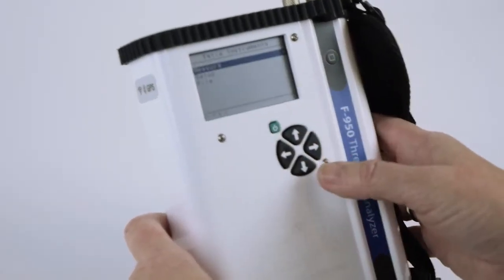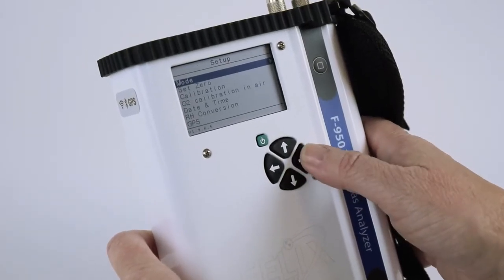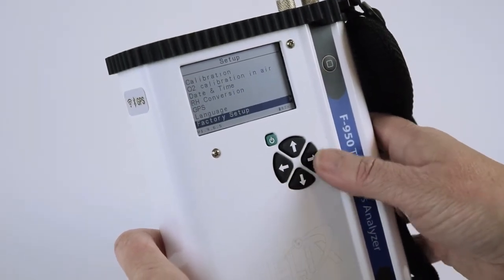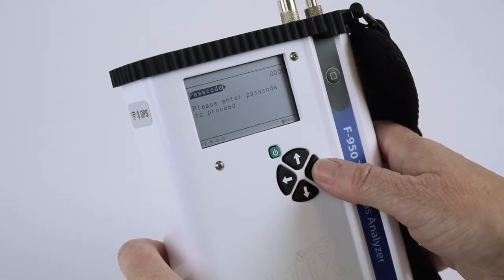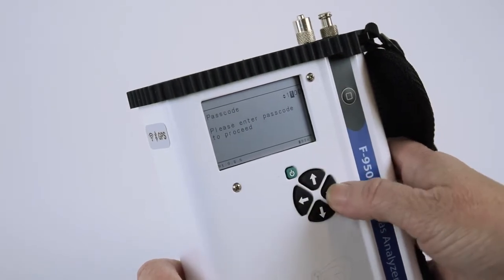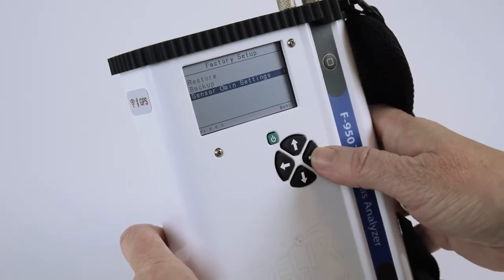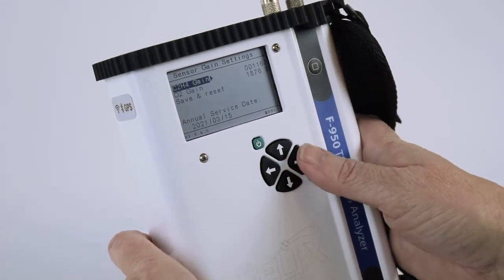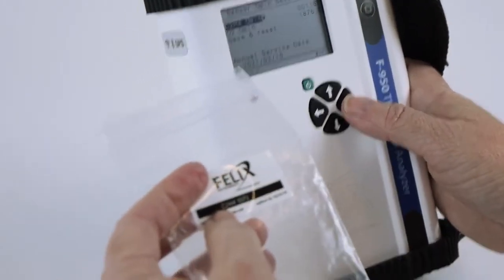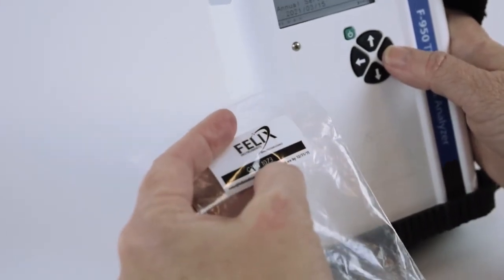Power on the instrument, select Setup, press the right arrow, down to Factory Setup. Arrow right again at passcode and enter the passcode 1111. Arrow down to sensor gain settings and enter the sensor gain number from the packaging. In this case, the C2H4 sensor gain number is 1073.